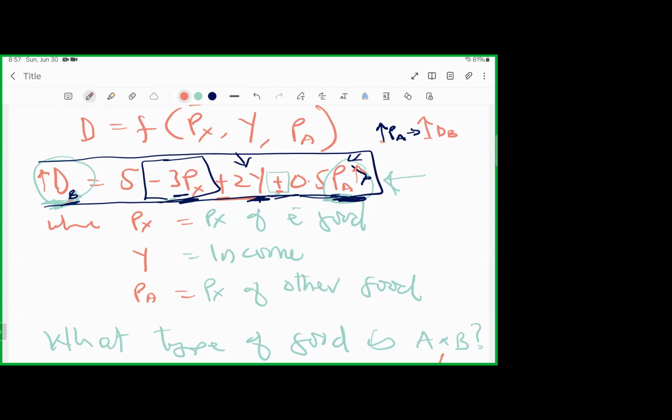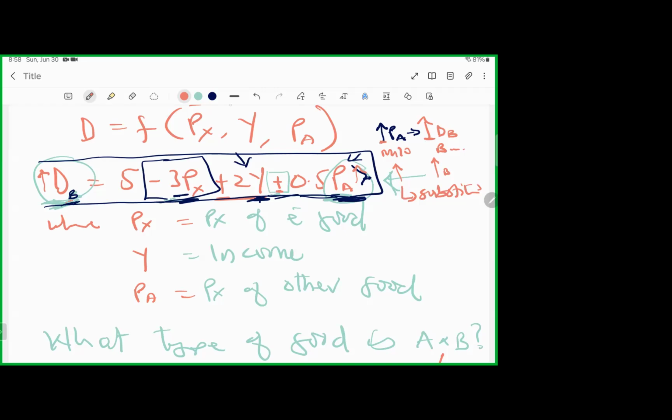Because when the price of Milo increases, you leave Milo and go and buy Bonvita, which means the demand for Bonvita will increase. Not because the price of Bonvita has reduced. It's because the price of what? Milo has increased. So in this particular case, because Milo and Bonvita serve the same purpose, once there is an increase in the price of Milo, it will lead to an increase in the demand for Bonvita. And in that case, the two goods are substitutes.